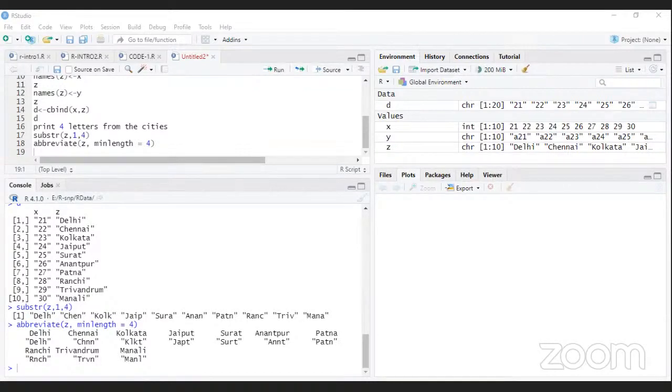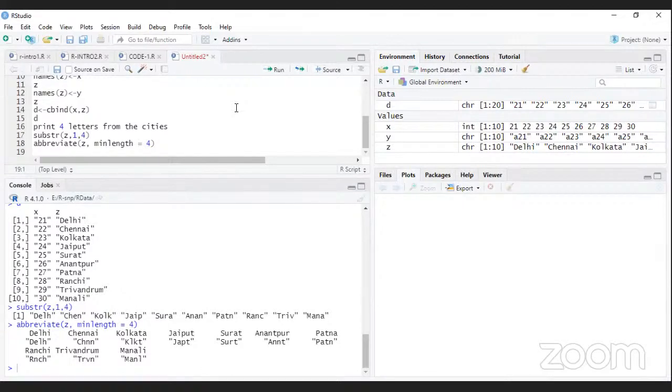Okay, so let us start with the list now. I hope everybody is getting it. Any doubt with anybody? Divya, are you able to restore the R session? No, sir, it's still showing the same.